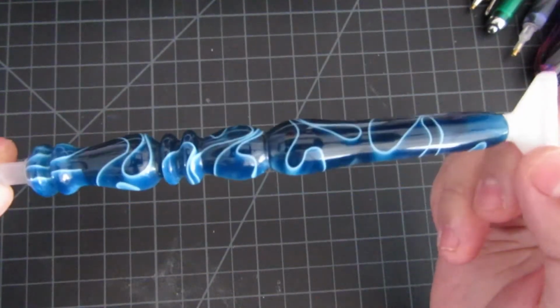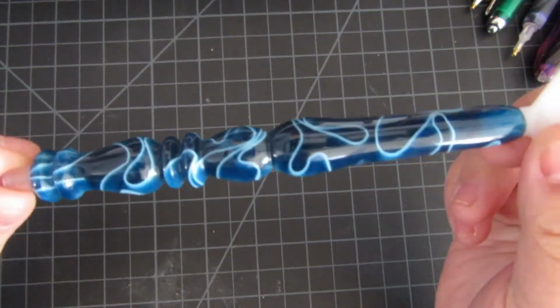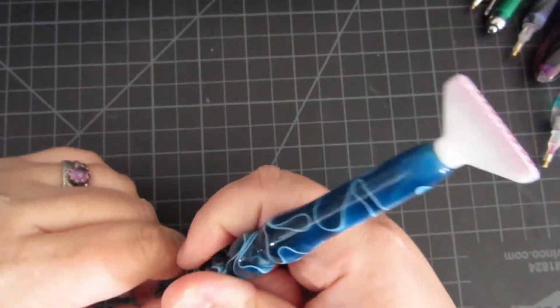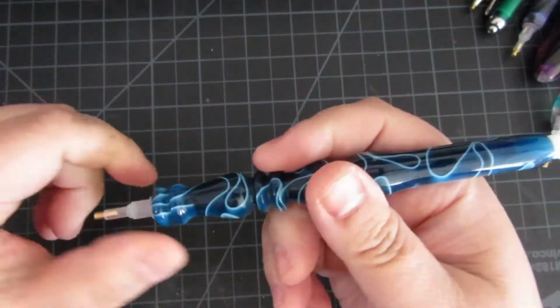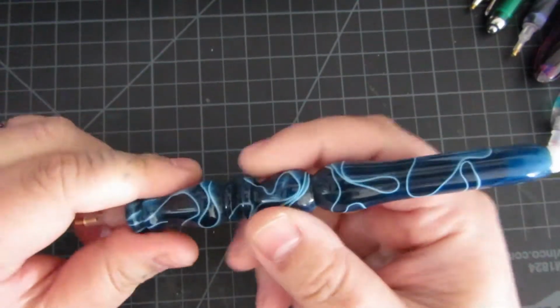It came with the mystery diamond painting pen. To be honest, I don't like this pen. I think it's ugly. Well, ugly is subjective. I just don't like how it looks. I think that it's really thin, and I'm not a big fan of it. I like the way that it's shaped, but it's not something that I can use in the long run because it just doesn't appeal to me.